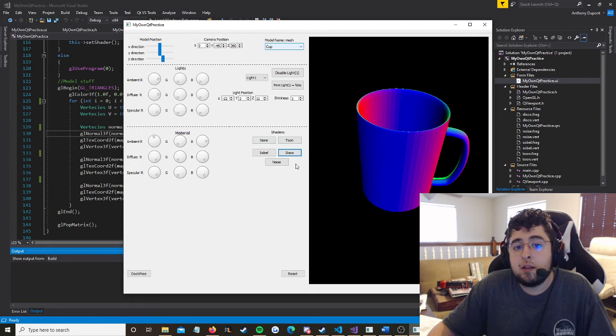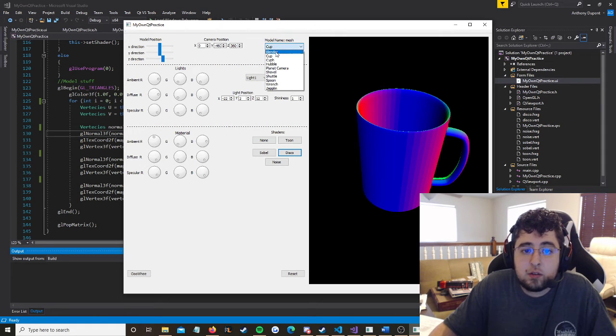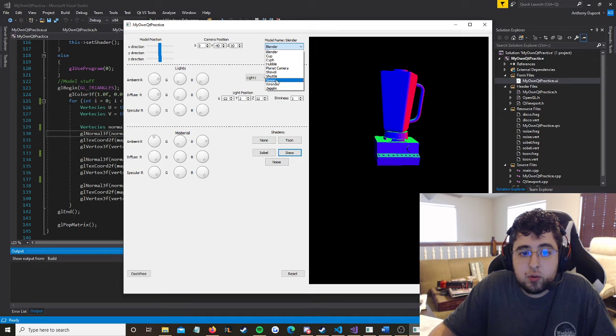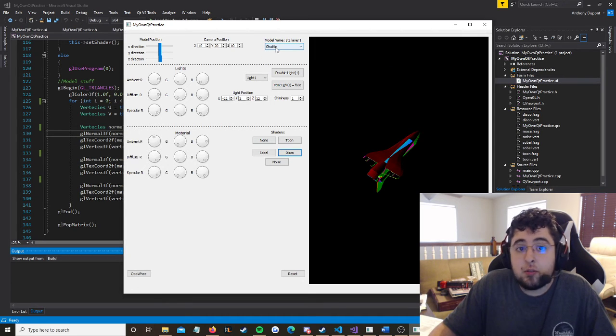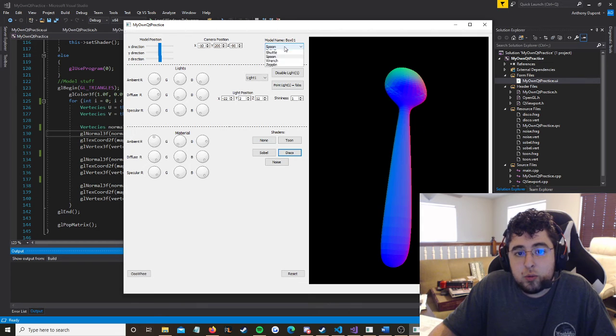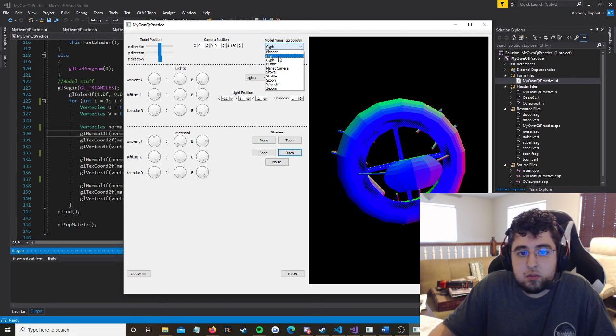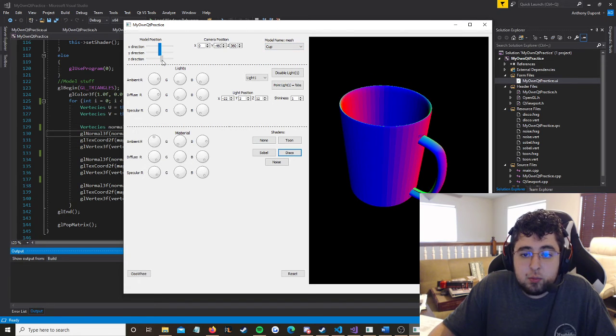Then this shader here is my own. I like this one. What I ended up doing was I turned all the surface normals into an RGB color. Since surface normals are between 0 and 1, RGB colors are also between 0 and 1. Very easy transition from one to the other to be able to get something like this. And we can see if I go to other models here, they all look pretty cool with it, in my opinion. I do like the look. Let's go to the shuttle. Very different normals here, different colors. The spoon, ranch, and then the cup again. But yeah, so that's my shader.